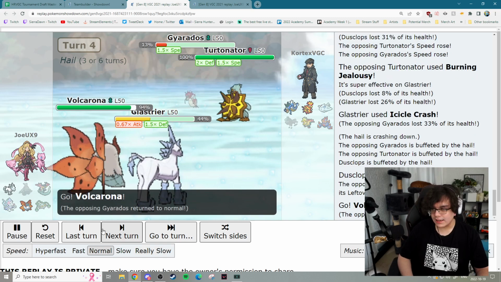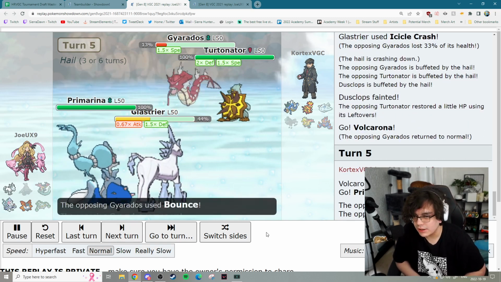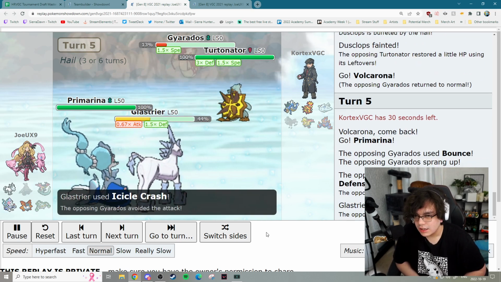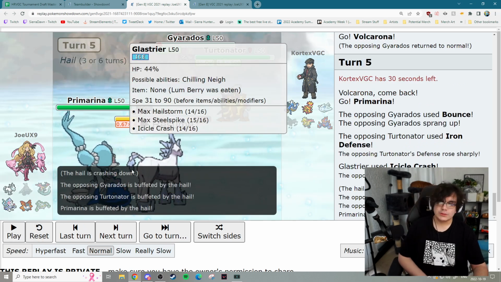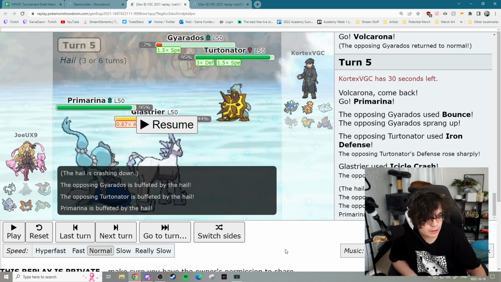So now I bring out Volk here because I'm forced to, right? And I swap into Primarina because I know that Waterfall might come out, but it ends up being a Bounce, which is actually worse. So at this point, I'm like, okay, I have two options here. I Protect and take out Gyarados, or I attack with Hydro Cannon and hope that I live the Turtonator's Body Press plus the Bounce, or the Bounce misses.